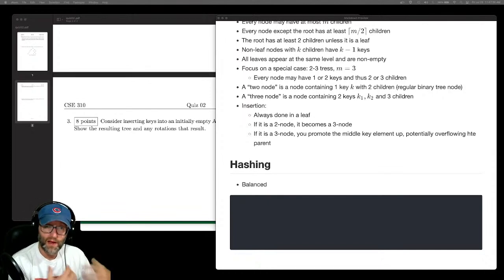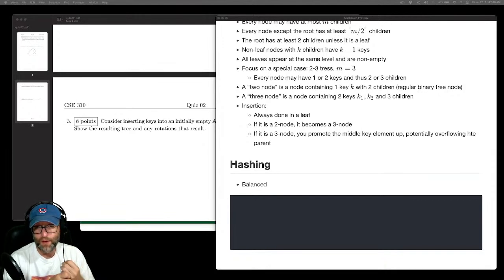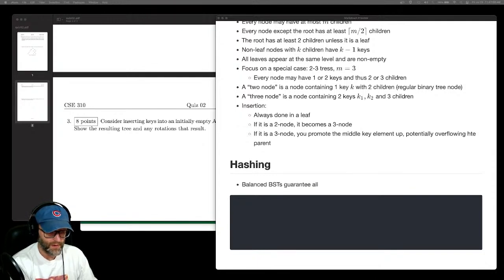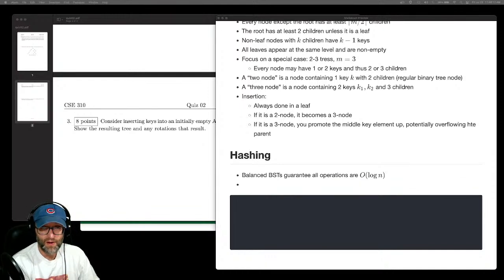Even balance, and so that's when you are introduced to trees and heaps, and those offer the promise of efficient insert, delete, and retrieval methods. But of course, you need balanced binary search trees to guarantee all operations are order log n. So at least at the beginning, you think, okay, that seems like the best you can do. But what we want is better. You can do constant time, right?